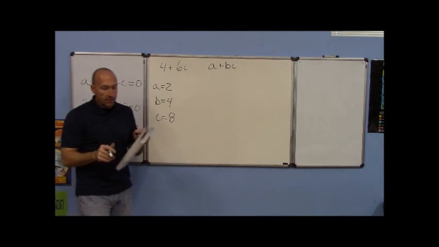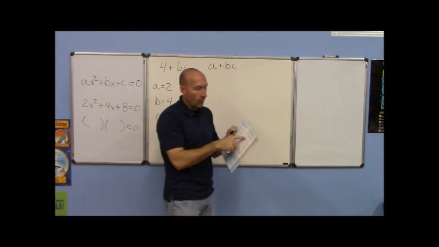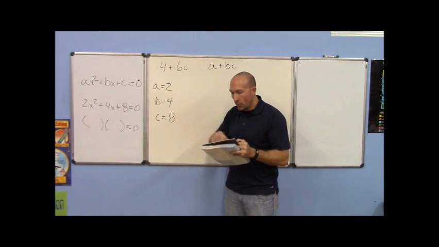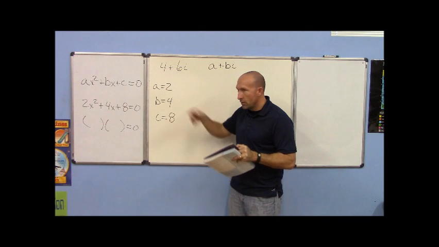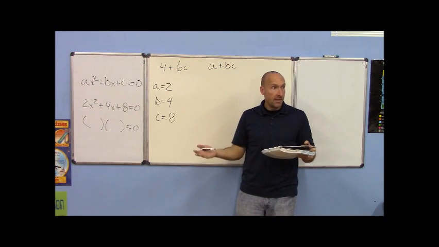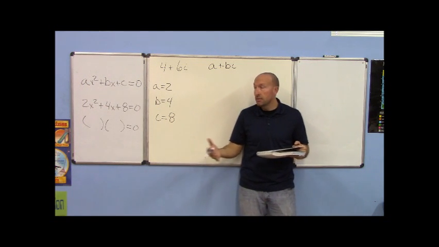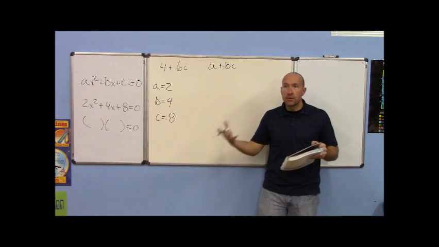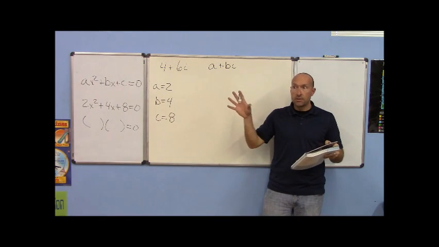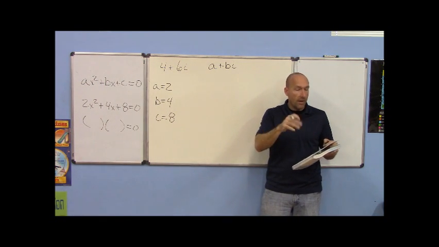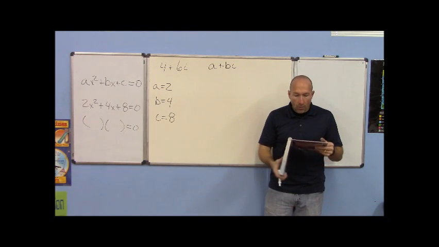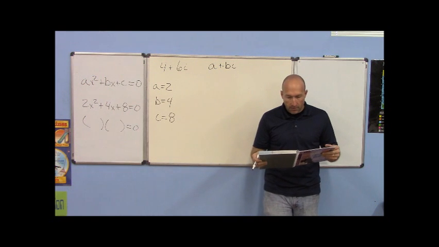Well, then on the quadratic formula on the top of page 334, all we do is substitute the 4 in for wherever we see a B, the 2 wherever we see an A, and the 8 wherever we see a C. And then calculate it up. It's easy because some of them are more difficult to factor and go through that method. So this is the catch-all. No matter what you have, this formula will work.